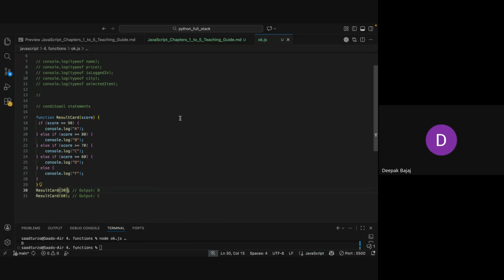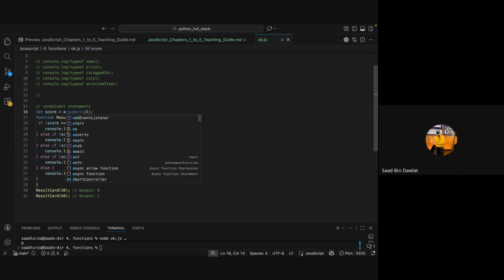But what is expression then? Expression is, let's say, this one: score equals A plus B. This is an expression. What is the difference between statement and expression? It evaluates to an action or something, right?